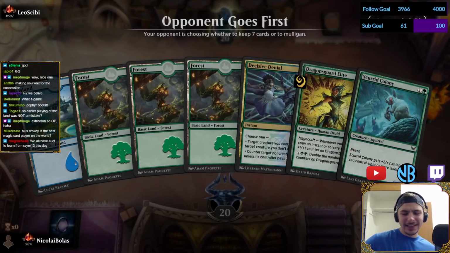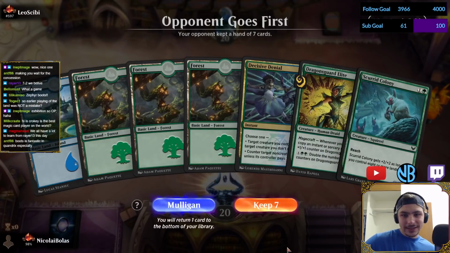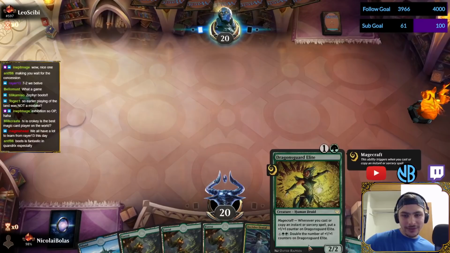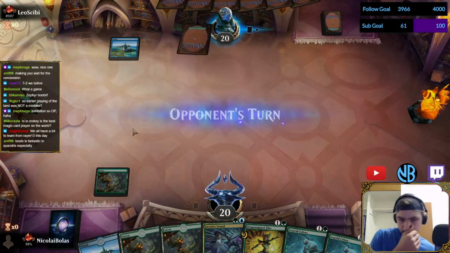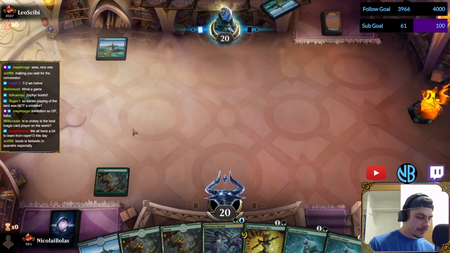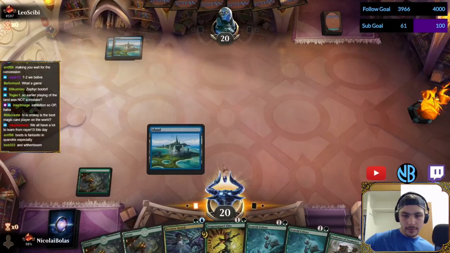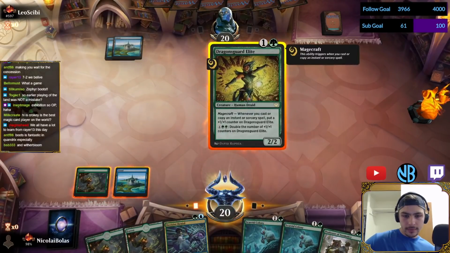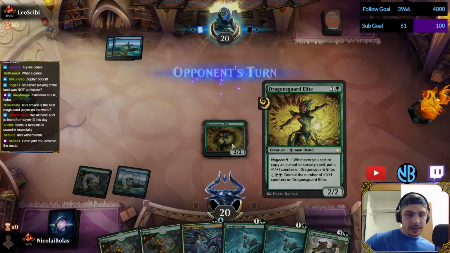Oh my gosh, let's go. What a great hand. We are on the draw, but you know, we have a Dragon Guard Elite and a non-creature spell. I'm still going to lead with this guy.